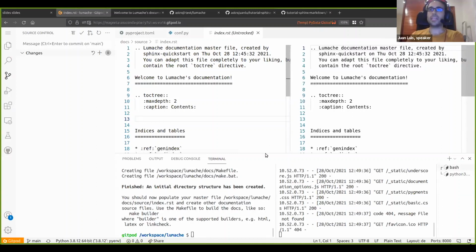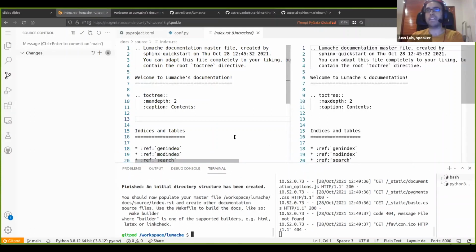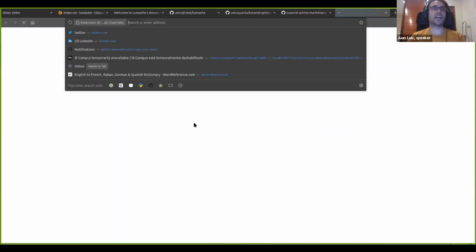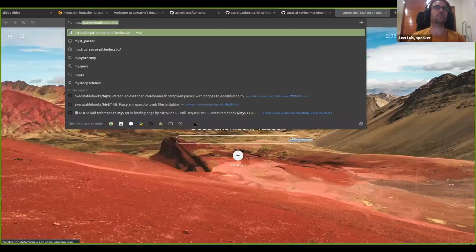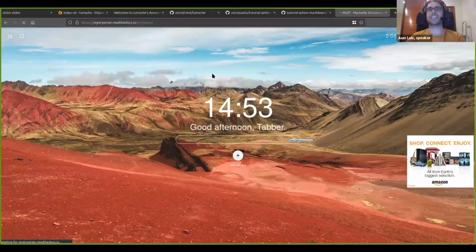However, in recent years, probably thanks to the popularity of GitHub and virtually every other tool that uses Markdown, we see Markdown everywhere. We use it in Slack, we use it in GitHub comments, in README files, and so forth. So the idea is to try to bring this easy way of working and simplicity to Sphinx. And for that, there's a new project called MyST Parser that does exactly that.